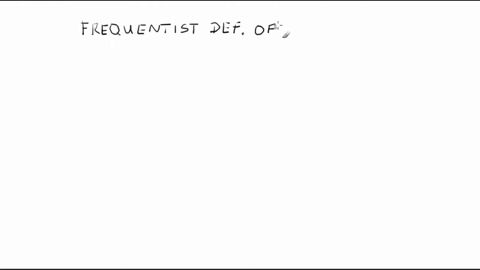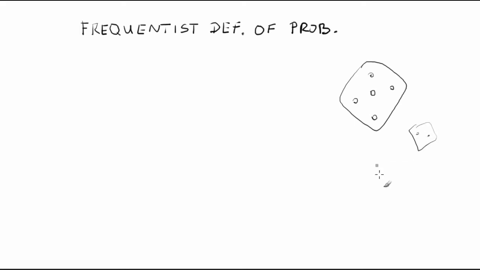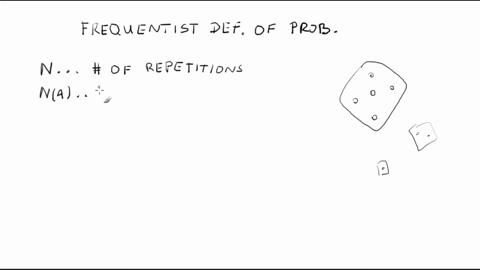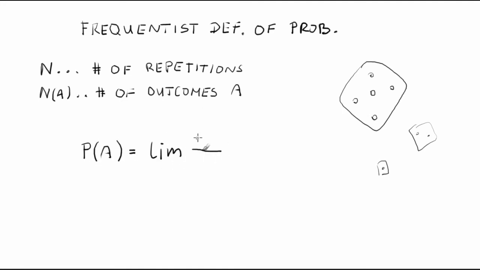This approach states that elements of the sample space are possible outcomes of a repeatable experiment. If you repeat the experiment an infinite number of times, then probability of A is the relative frequency of the outcome A. Hence the name frequentist of this approach. In other words, if n is the number of repetitions of an experiment, then probability of A is the limit of the ratio of the number of times the experiment resulted in A with respect to the number of experiment repetitions. Probability of A equals the limit of n of A over n, where n goes to infinity.